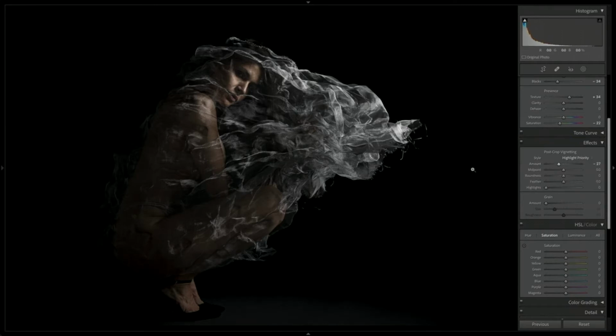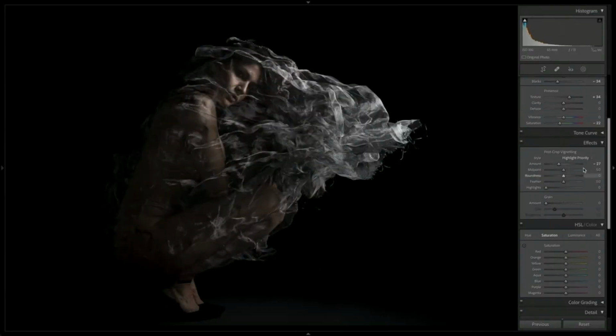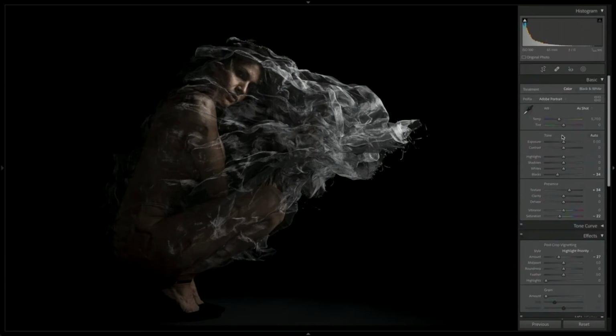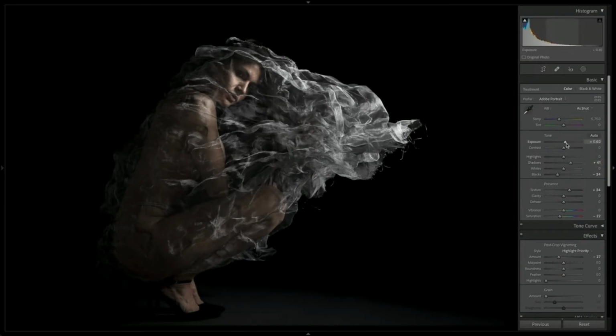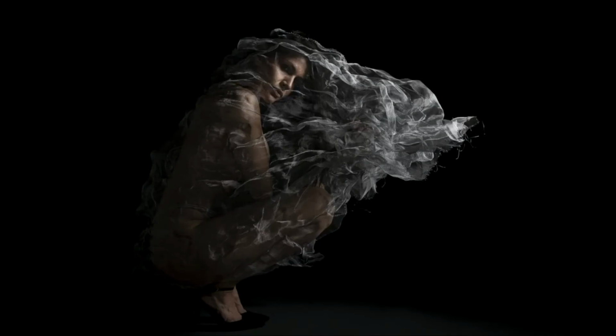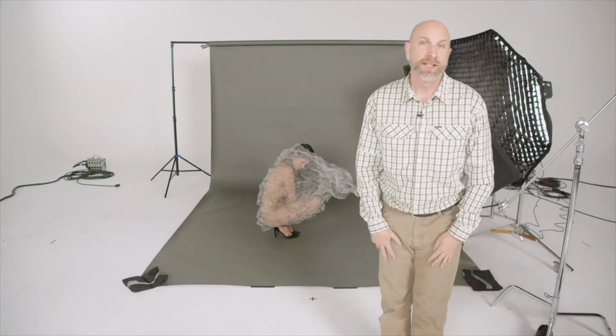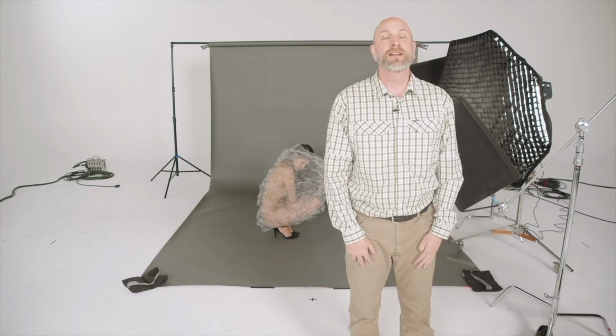This is fine art photography, so definitely you would want to go in here and do some retouching and bring out that stuff. But we have that mysterious look that I was going for. I think I need to probably bring out my shadows just a hair so we can see Teresa there, and then pop in the exposure just a touch. That looks awesome. Okay, so I will retouch some of these and we'll take a final look at them at the very end of this class. But for now, it's time for us to take our last looks.